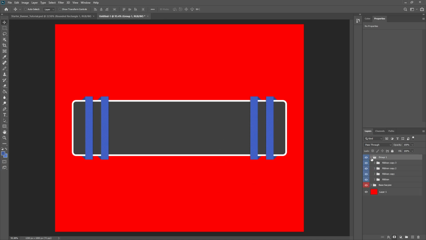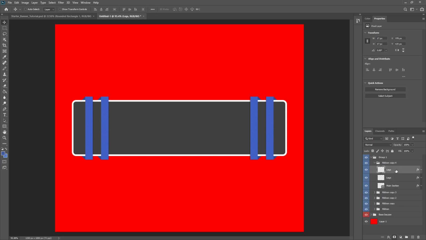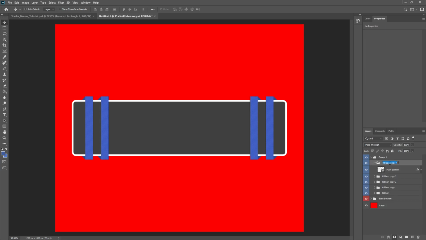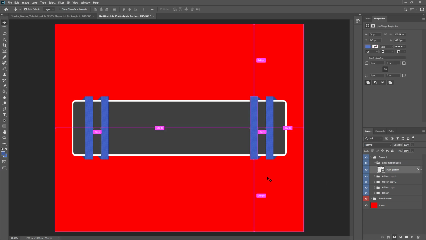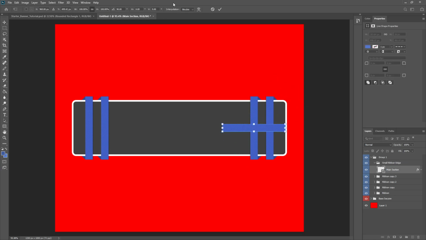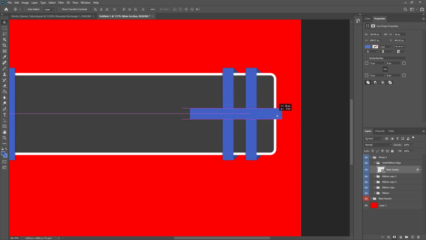And there's one more step for the whole ribbon process, which is to add little ribbons to both edges. So I'm going to duplicate this. I'm going to get rid of the legs because they're no longer needed. We'll name this the, hit caps lock, small ribbon edge. Control T, I'm going to flip that on the sides. Put that out to about that length.